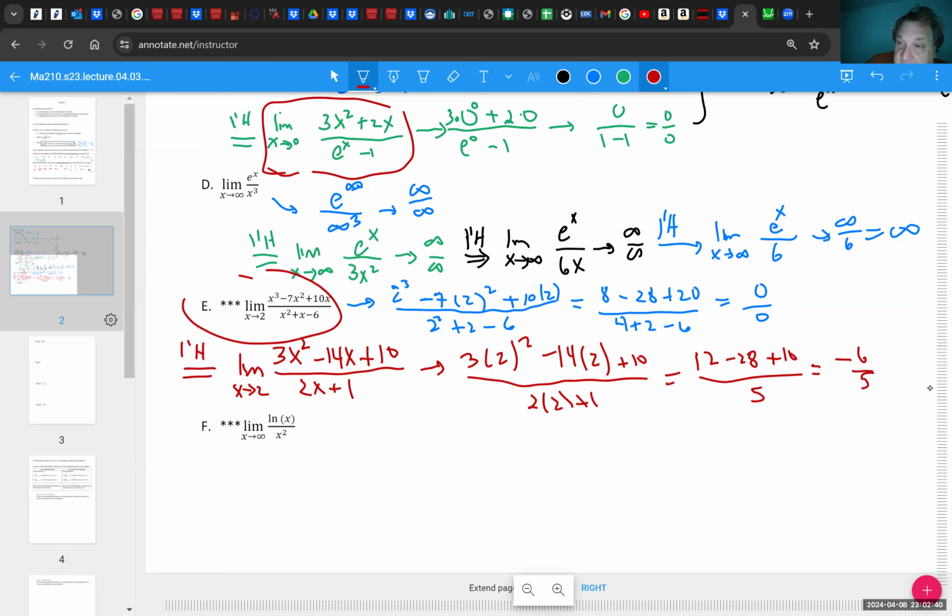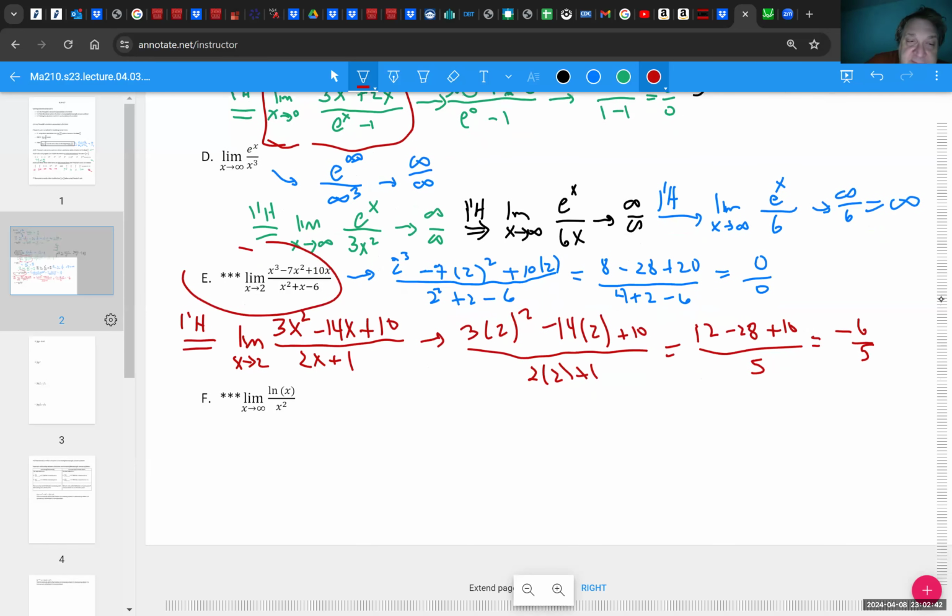All right. Next one, F. Let me just start by plugging stuff in. ln of infinity, I guess in quotation marks, because you can't really plug in infinity, but we're doing ln of a very, very large number. And then we do infinity squared. Again, in quotation marks, because we can't really plug in infinity. However, ln of a very large number, if you remember your pre-calculus, you remember the graph, or you could just plug in numbers into a table to figure this out yourself.